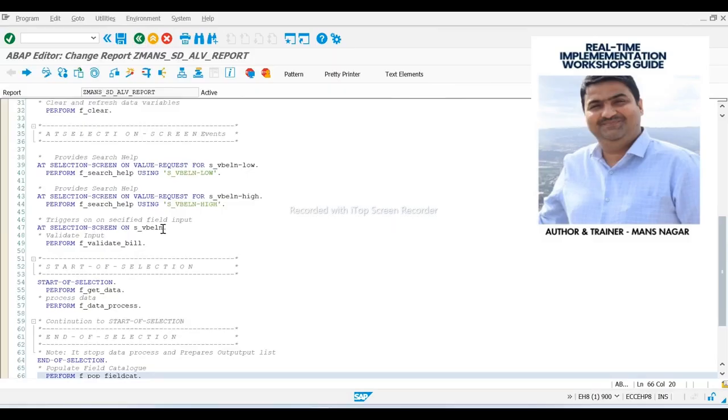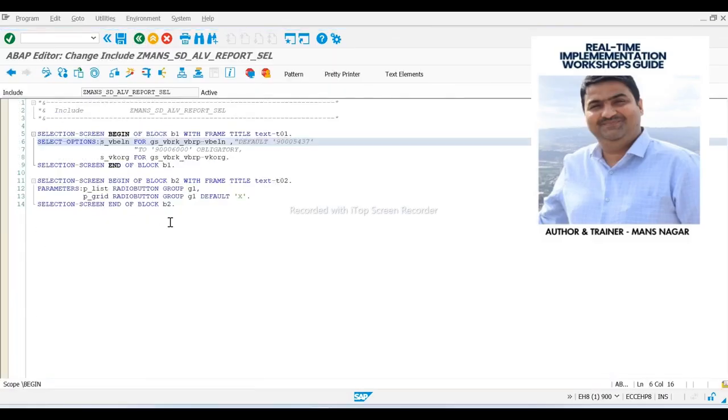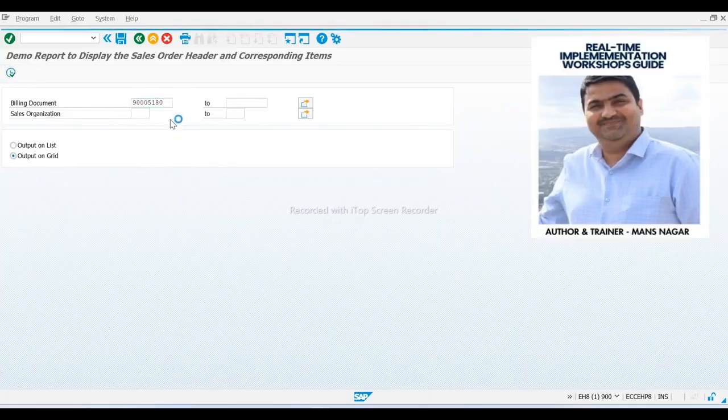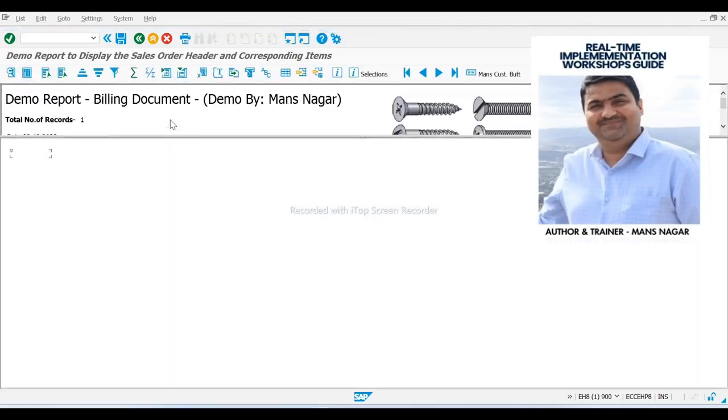There are two points. Exception comes at runtime, error comes at compile time. So when I click on execute F8, direct processing, the system gives an output. First our program runs, then it executes. Two processes happen behind the system, in the stack, in the heap, in the primary memory of the server. When we press enter on any record, document number, and click on the F8 button, the system displays the output.